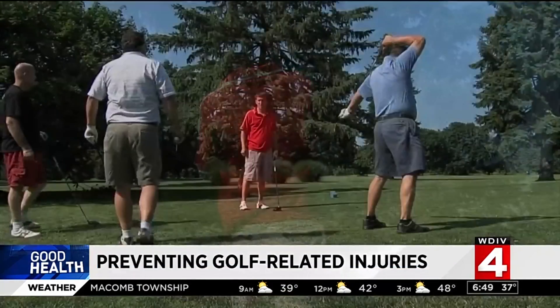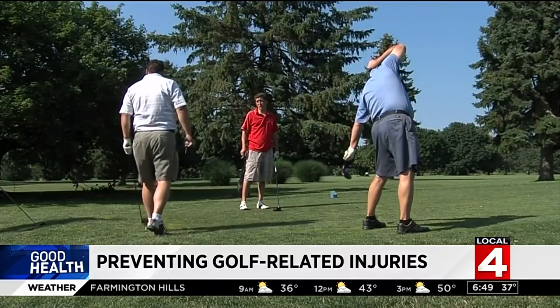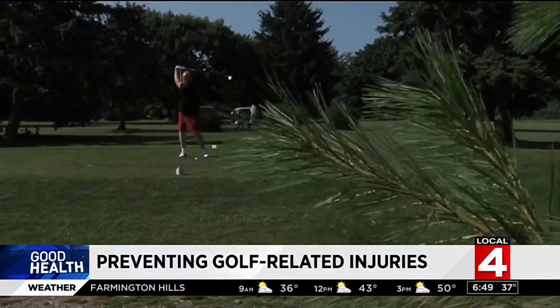When the body does the same thing over and over again, it can cause a repetitive motion injury. Paying attention to correct golfing mechanics and fixing your swing is just as important to your health as it is to your scorecard. Come spring, back pain is the most common golf-related injury because of the asymmetrical nature of the sport. It changes your leg length because your leg bones are connected to your hip and pelvic bones, so a lot of times the back pain isn't so much from the spine, but it's from your pelvis.